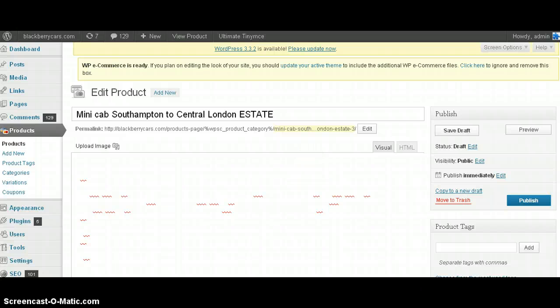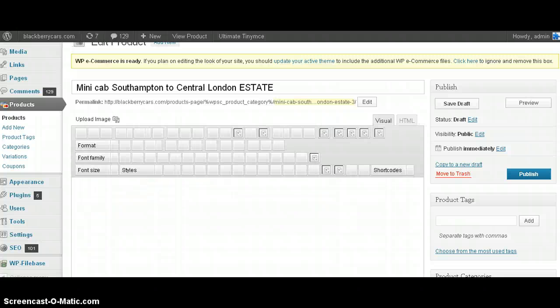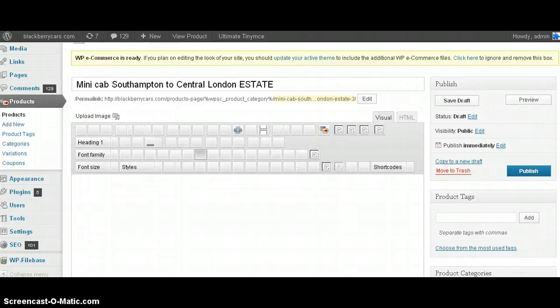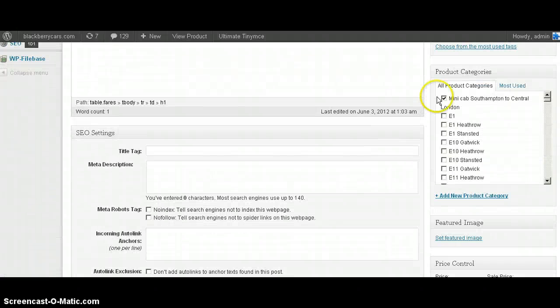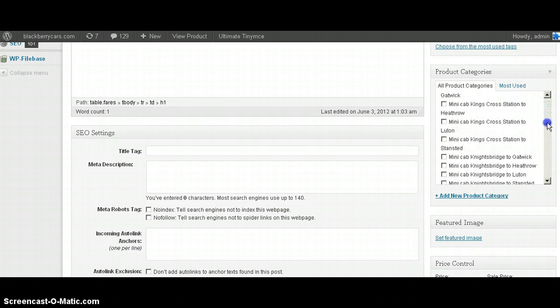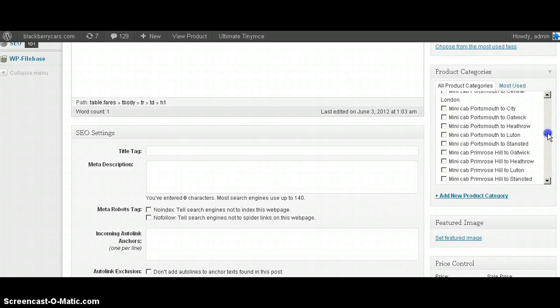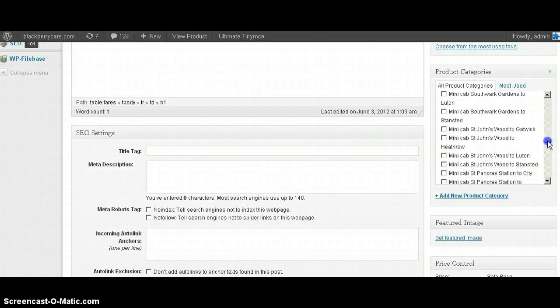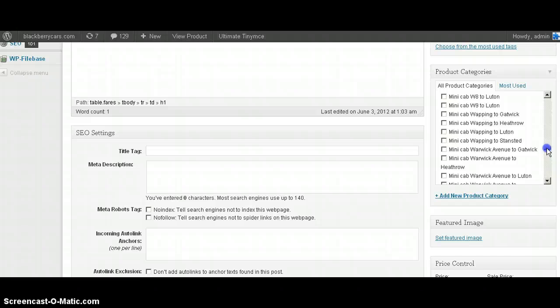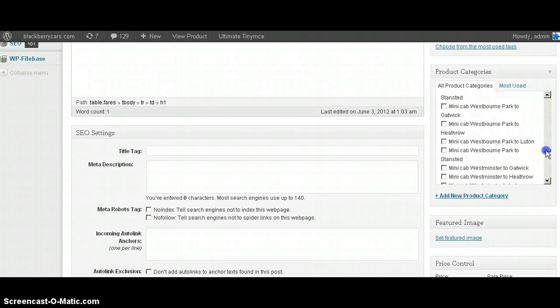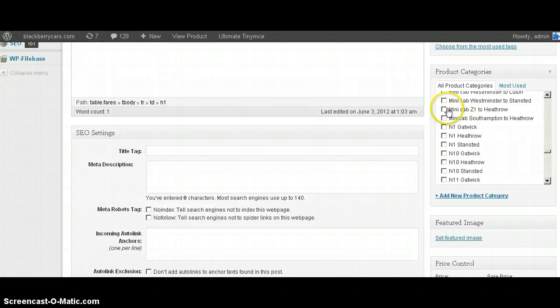But the critical thing is that you add it to the right category so it gets added to that page. So just scroll down here, uncheck the category that it's in, and go down to Z1 down here. Right there.